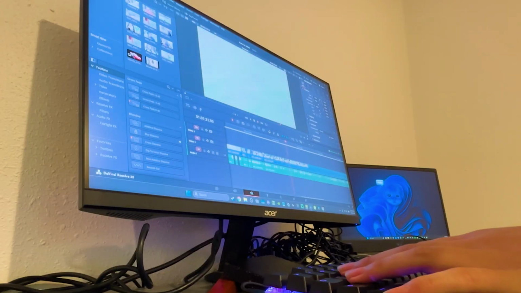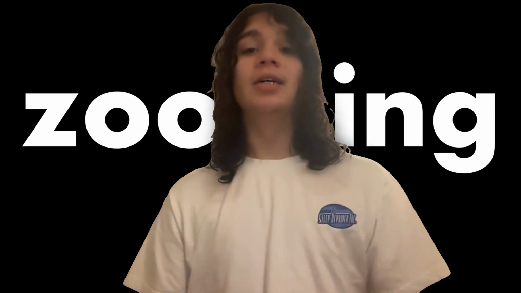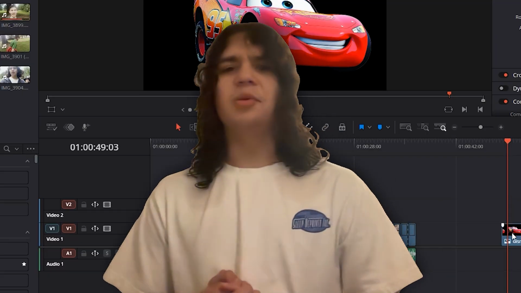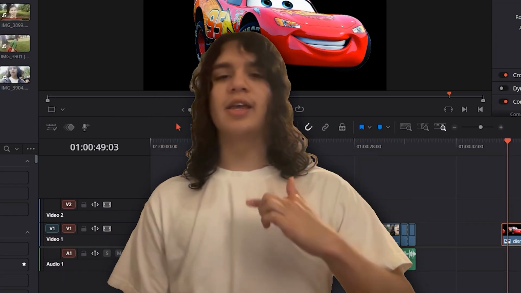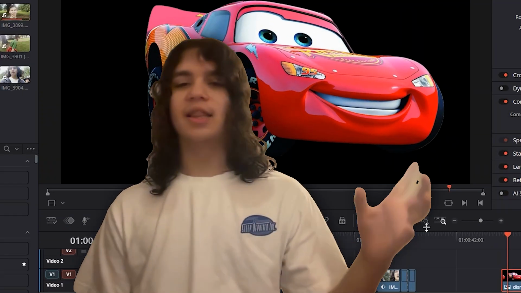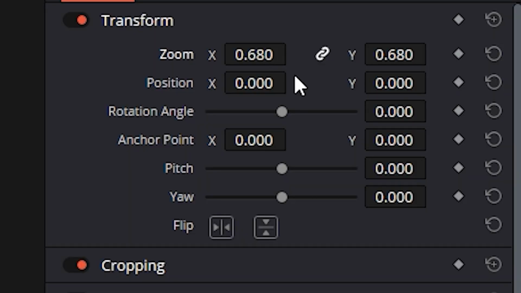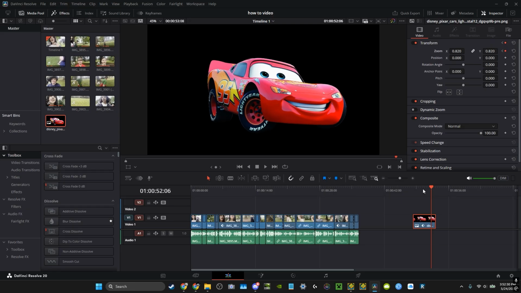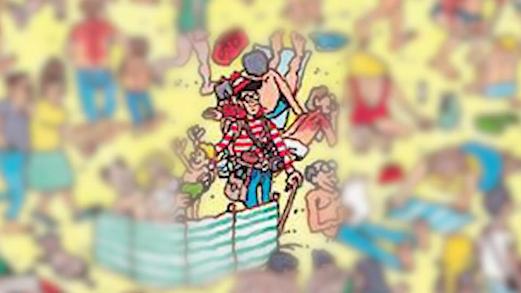Again, this is all completely subjective information. I've been using DaVinci Resolve to edit videos for years, since 6th grade I think, so I think I have enough experience. Zooming is good. You want to use that. Zooming in a video editor is really simple. You just drag your anchor point to where you want it to zoom on and increase the scale, and there you go. Anybody can do that. So I'm talking more about the artistic value of zooming in. Firstly, zooming into something out of a larger scene just to draw attention to it and show, hey, you need to focus on this.